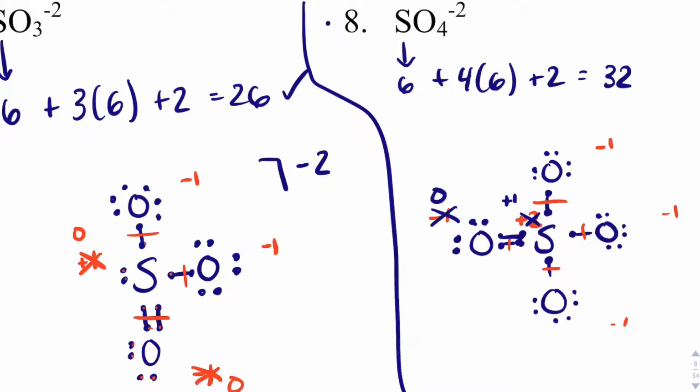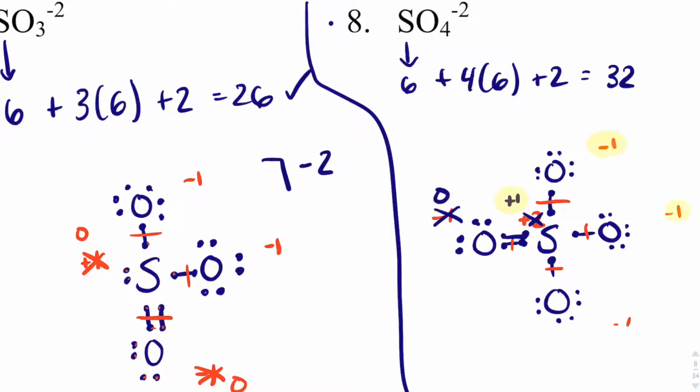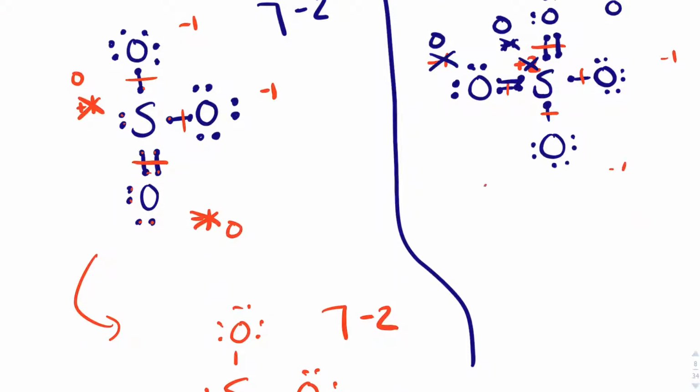And so I'm going to keep going because I have a positive next to a negative, and you can pick any of these negative oxygens. It does not matter. And I'll pick the one on top. I'm going to erase a pair, but I'm not permanently erasing a pair. What I'm doing is just moving those lone pairs and creating a multiple bond. That changes my oxygen to formal charge of 0, my sulfur to a formal charge of 0. And now I'm actually done because I no longer have a positive atom next to a negative atom.